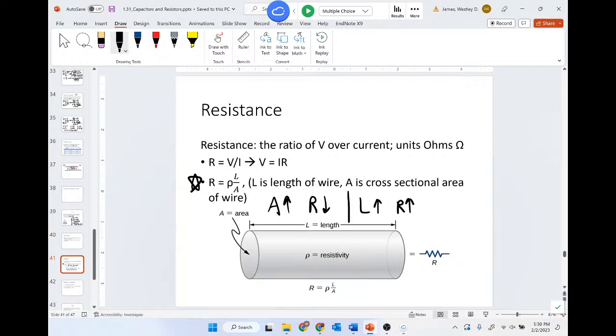Every material resists electricity. Every material. Now, I say that, as with everything in physics, there's always a little asterisk next to that. There's technically something called a superconductor. Superconductors are very, very special materials that if you get them extremely cold, we're talking usually liquid helium temperatures, that is 4 degrees Kelvin, 4 degrees above absolute zero, they have no resistance. It is possible to have a wire with zero resistance. Those are very special. They're called superconductors.